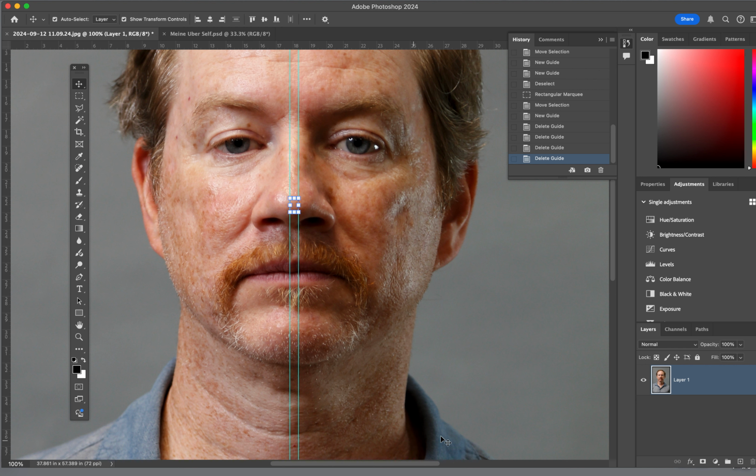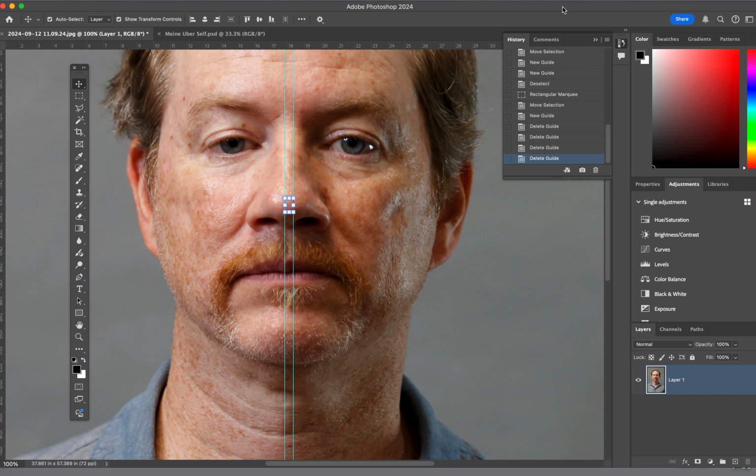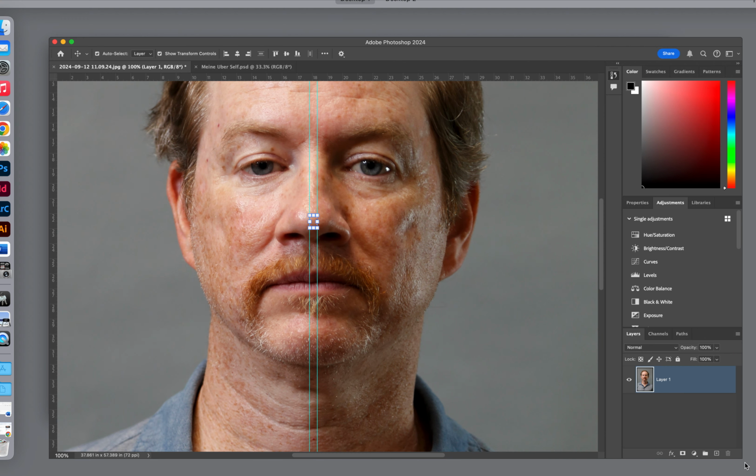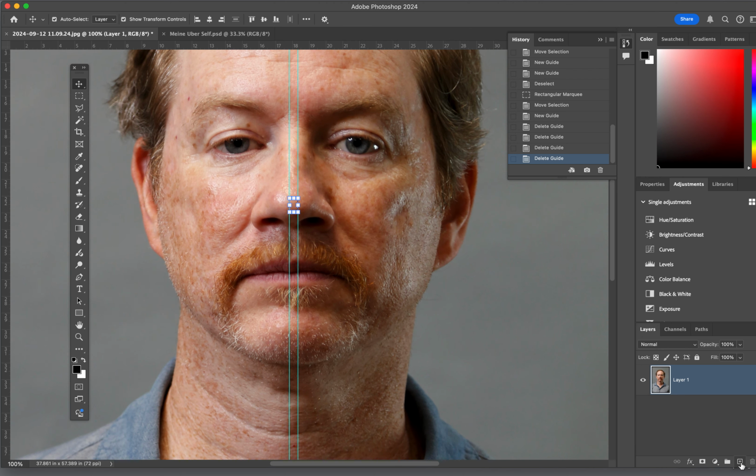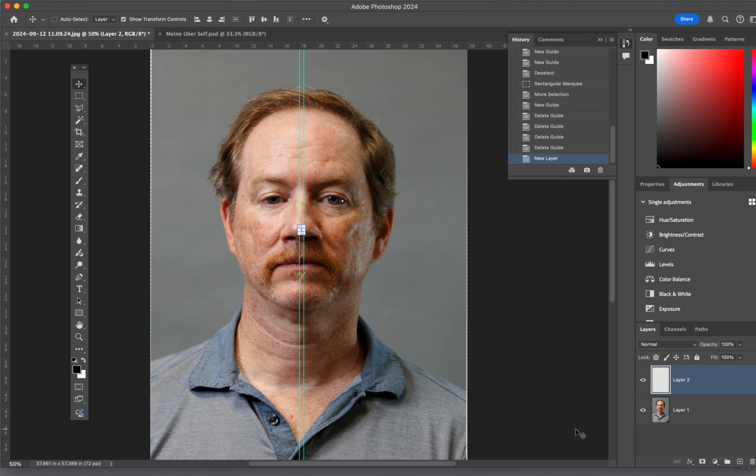All right, now I'm going to come down here to my layers, and I'm going to press the plus sign, create a new layer. I'm going to select my image. I can Command D and get rid of that tiny little marching ant box.